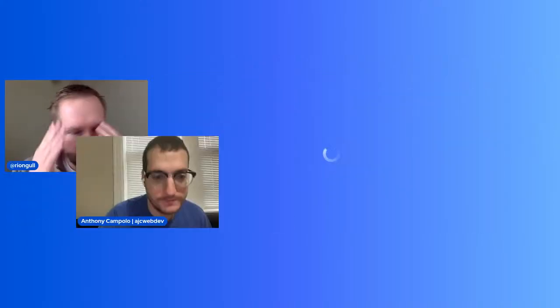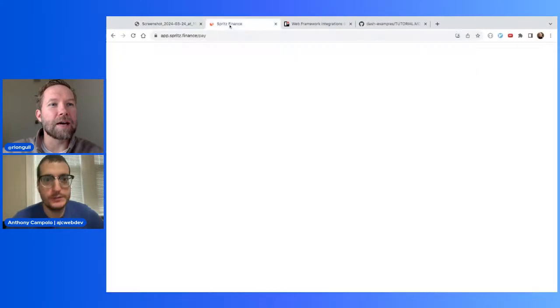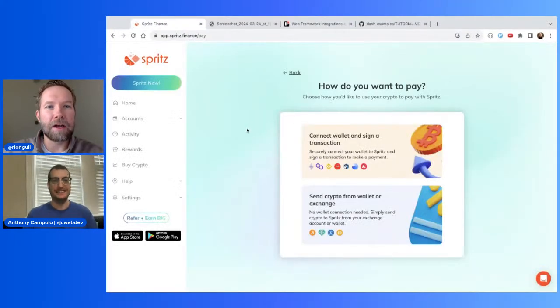So Spritz is a service, and actually, I'll do a little screen share here, and hopefully I won't dox too much of myself, but I do want to show it just a little bit. Let's see, which window? Too many windows. This is the one, I think. That's on the wrong tab, but good enough.